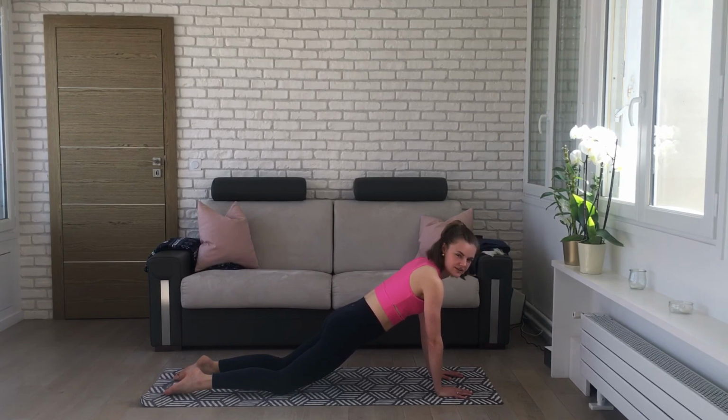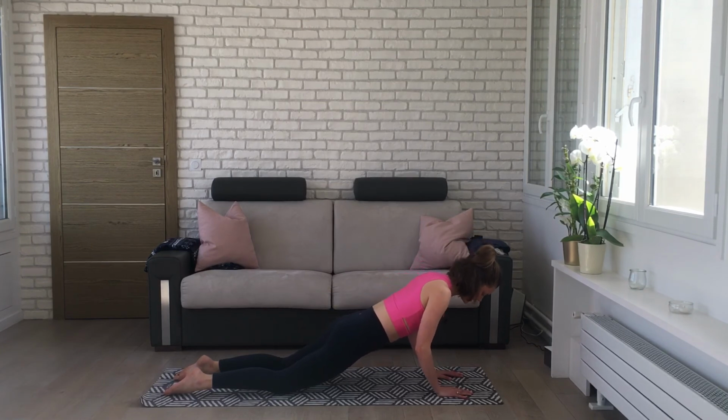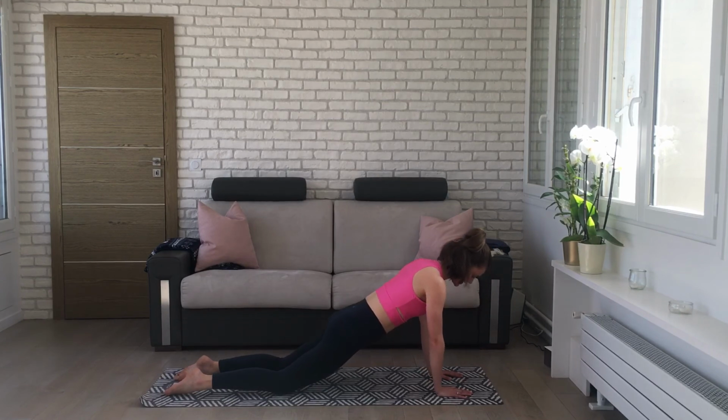Basically, please just do what I say. But you don't have to go very far, okay? So from here, you can just do a little tiny bend, breathing in, lowering the body down to the floor, and then breathing out to push up. It doesn't have to be huge.